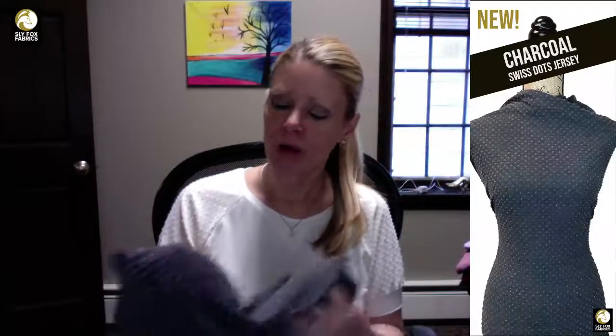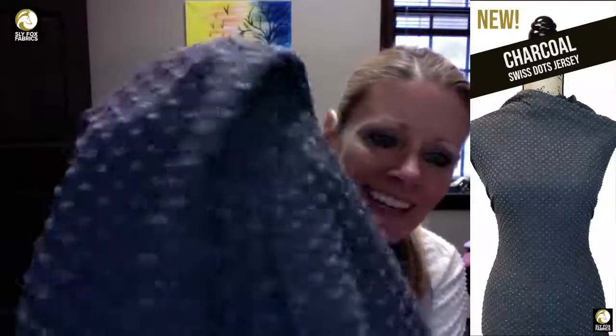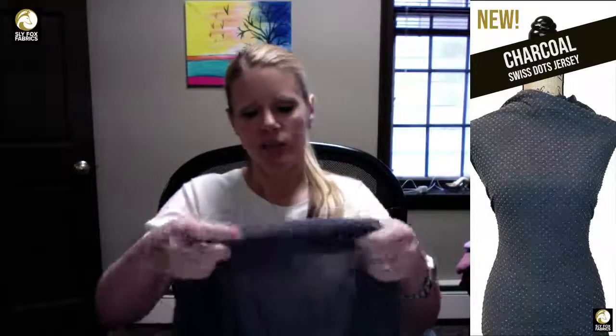And the Swiss dot, it's a jersey. It's a poly rayon blend, and it's just like a woven Swiss dot, but it stretches. It doesn't really have vertical stretch, but it's got great horizontal stretch. And good recovery, of course, because of the poly. I think it's 77 poly 23 rayon, and that rayon makes it super silky, and it gives it great drape. So you've got gorgeous drape.